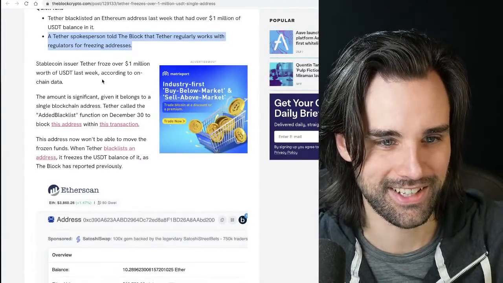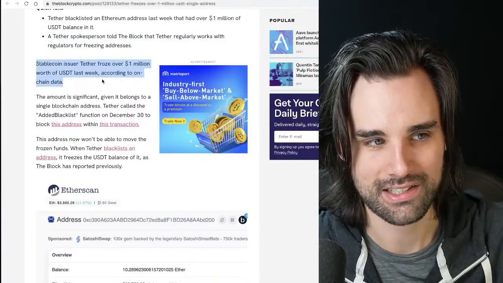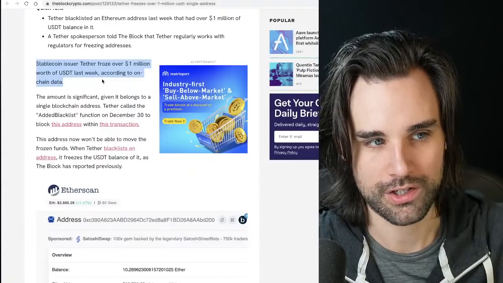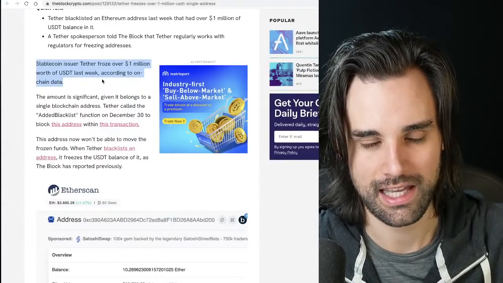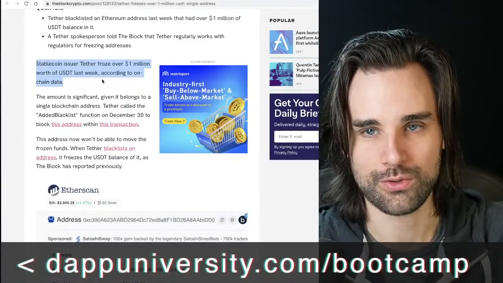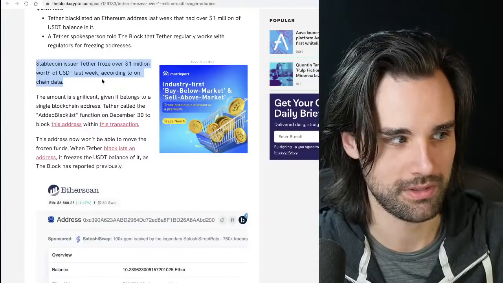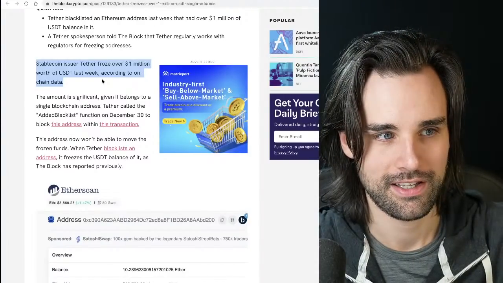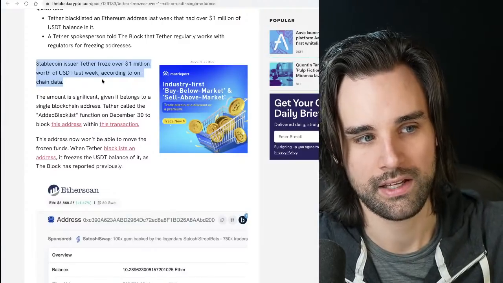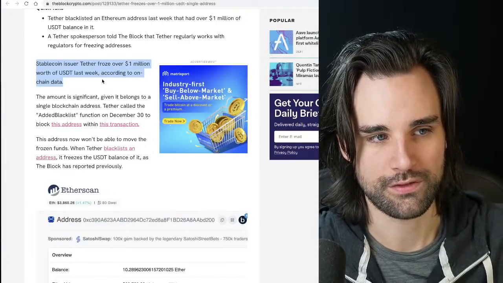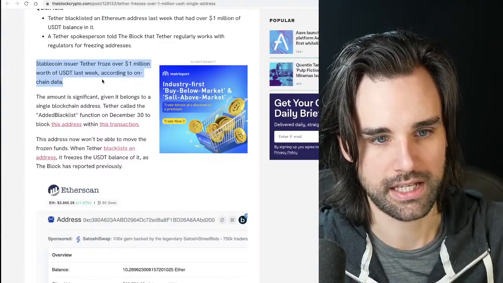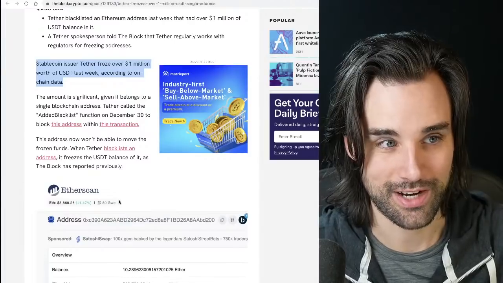So this is something that you have to understand. When you have cryptocurrencies like this that are running on a blockchain with smart contracts, whoever creates the smart contract has control over the thing. If they code the ability to freeze funds or manipulate it, they can do that type of stuff. If you have a basic cryptocurrency on a blockchain like Ether or Bitcoin, you can't really do that. Maybe an exchange might be able to freeze your funds if you deposit them on the exchange, but once you have control over them, they can't really be manipulated like that. But this is an example of Tether actually freezing funds.